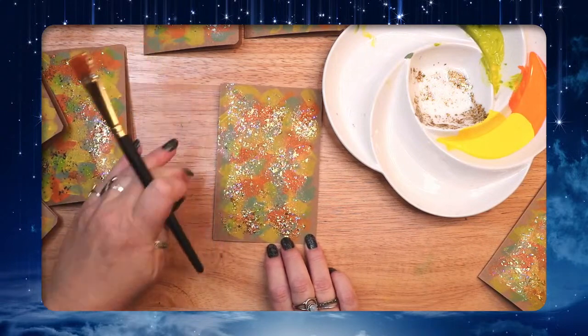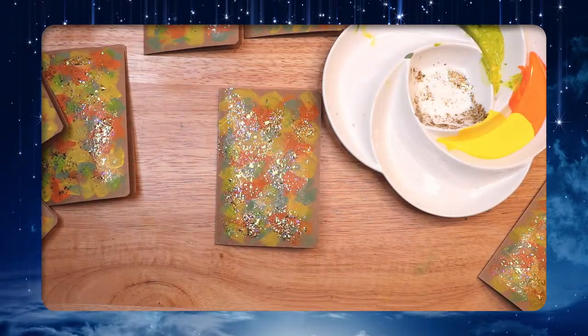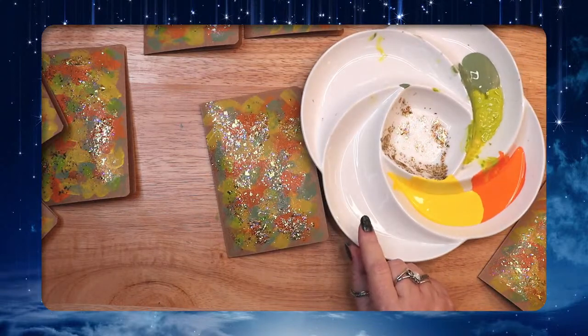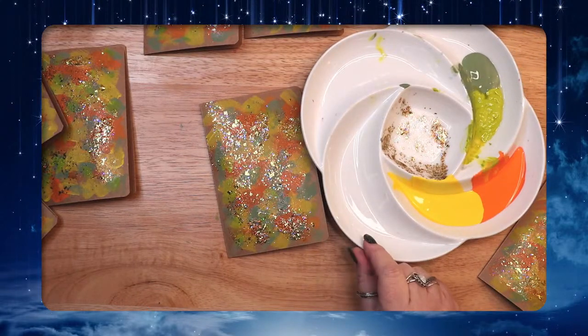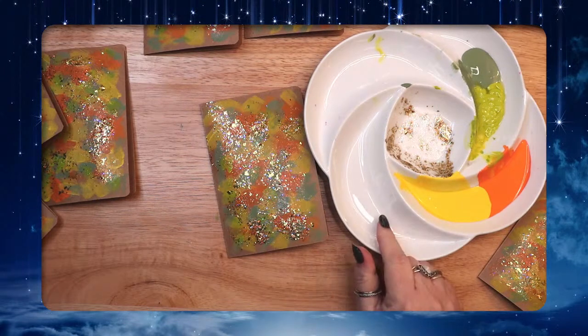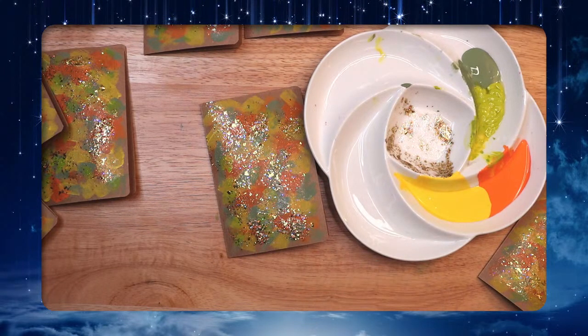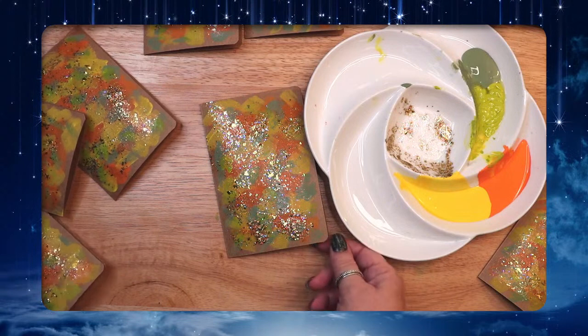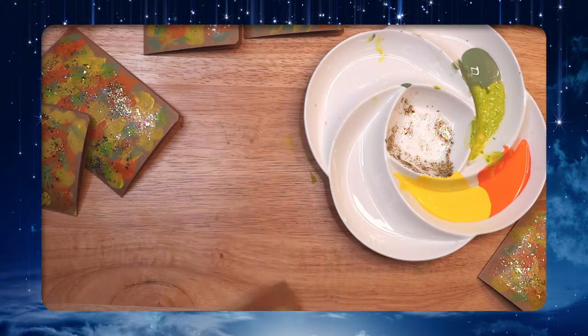I'm going to set these aside to dry. Oh, this little bowl is like the shape of a rose. It's kind of fun. I think it's meant to put vegetables in for a dinner party, but I always use it for paint. All right, I'm gonna set these aside to dry.